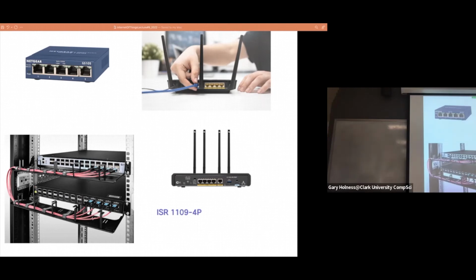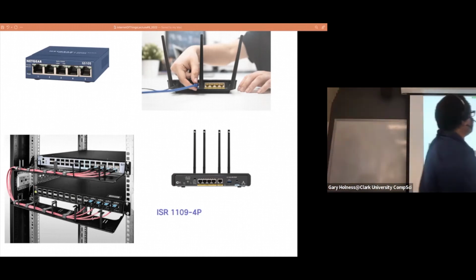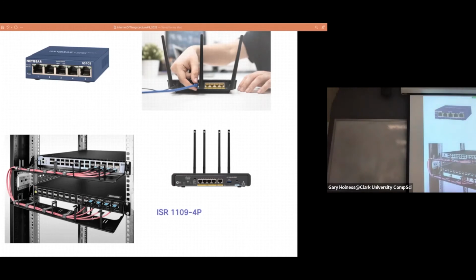Because there's less collision. And now, if you're dealing with a data center, a rack-mounted form factor for a switch looks like this lower left. And depending on the environment, there are certain enterprise-grade switches they use at a place like Clark that allow you to perform the same action as cell phones do when they're switching from tower to tower, namely roaming. So you can have your laptop out and walk around the building, and these access points are handing you off from one access point to another. So when you buy a so-called enterprise-grade routing device or access point, what you're paying for is all of this management software that facilitates this dynamic handing off.